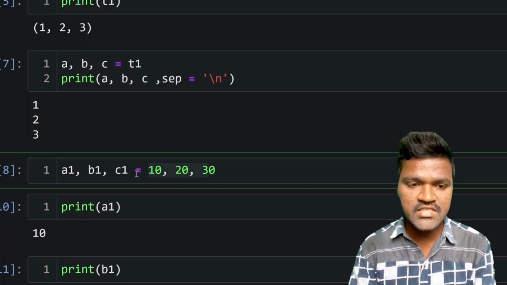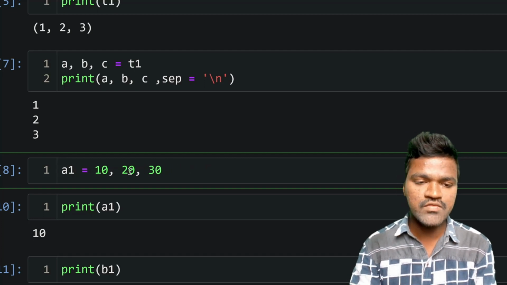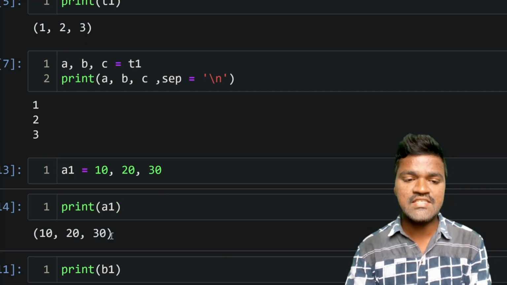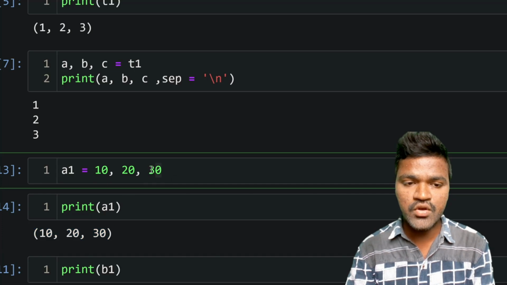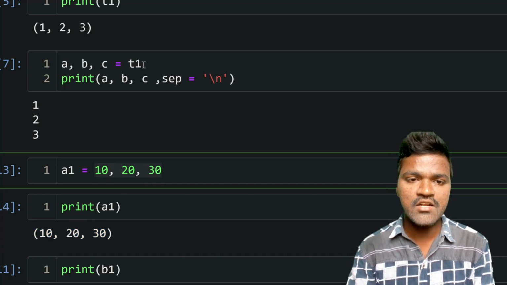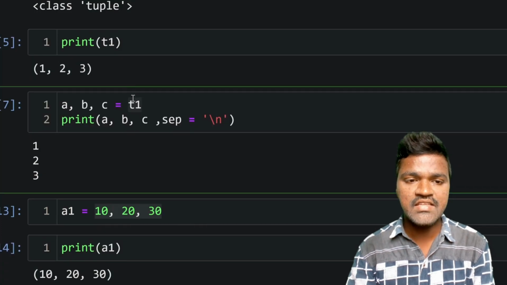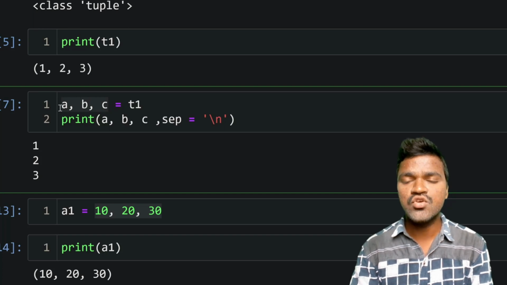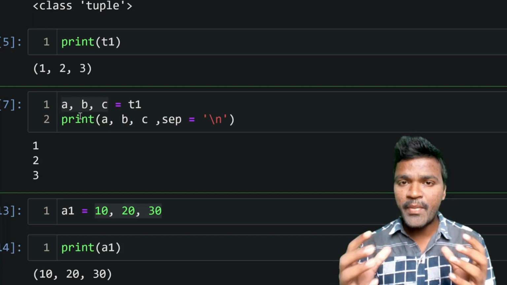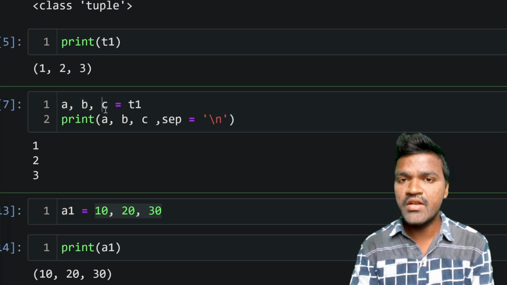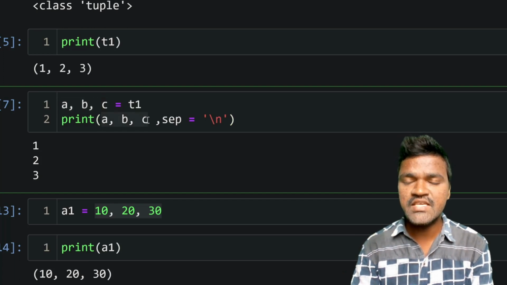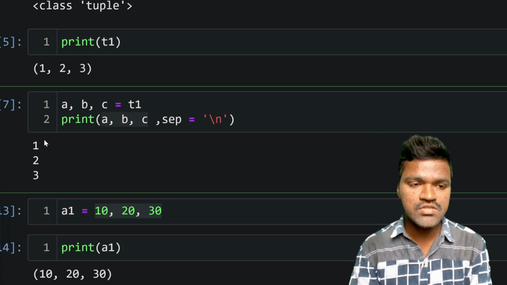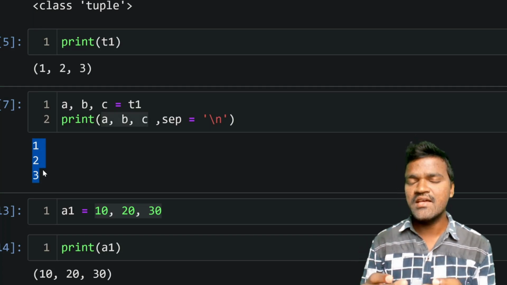If we don't mention these three variables, I'm removing all of these three variables and executing this. And if I execute A1, this is a tuple, right? So we are converting this tuple into three elements previously. Here also you can understand carefully, we have three elements in this T1. After that, by mentioning these A, B, C values, those three elements are unpacked and assigned to each variable here. After we print A, B, C, we get the unpacked elements in A, B and C. You can see the result here. So this is the unpacking that we are having.